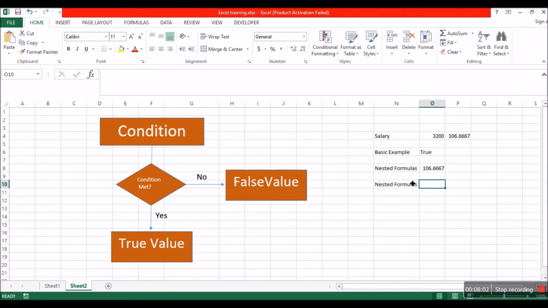Now I'll change the condition here. Instead of using a simple formula, I'll use another formula. I'll use Vlookup.